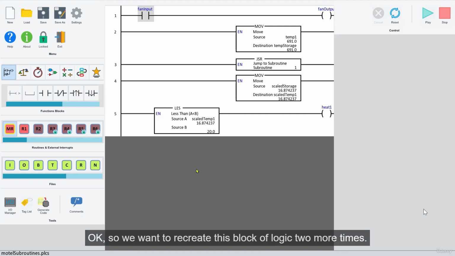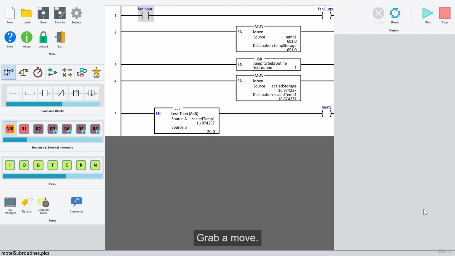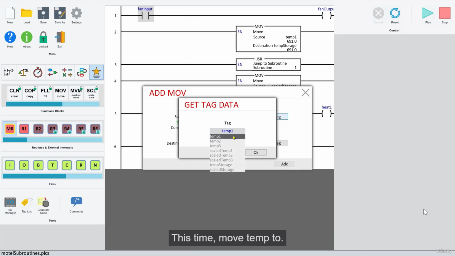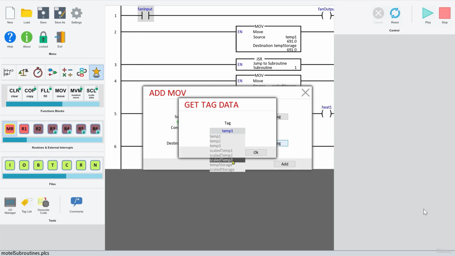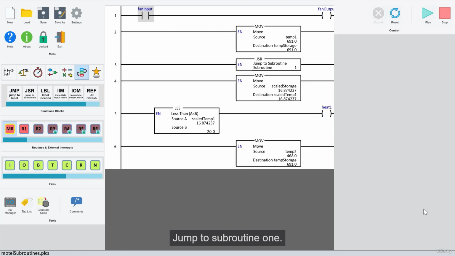Okay, so we want to recreate this block of logic 2 more times. Righto, grab a move. This time move temp 2 to temp storage. Jump to subroutine 1.